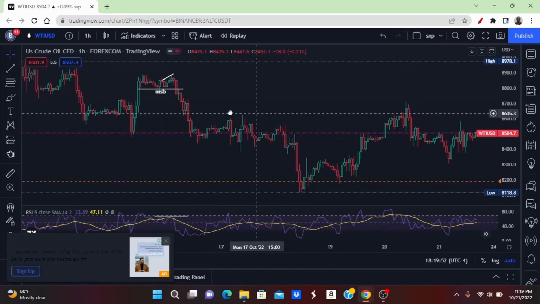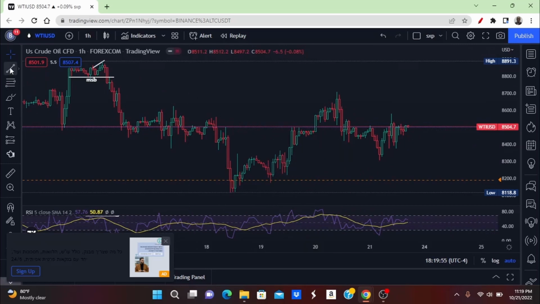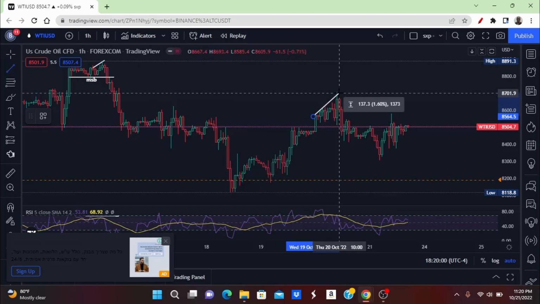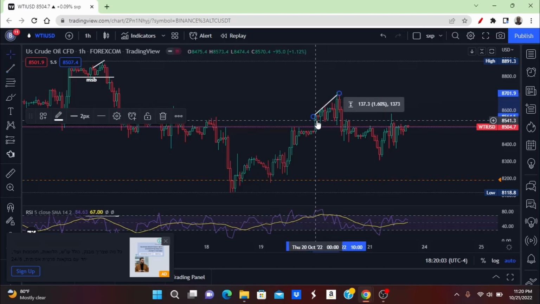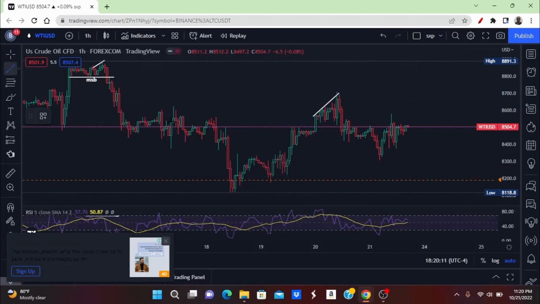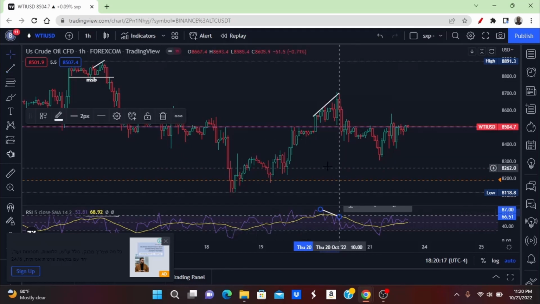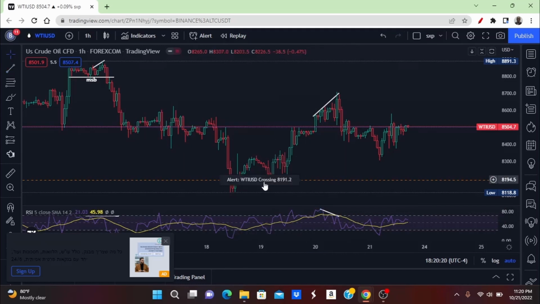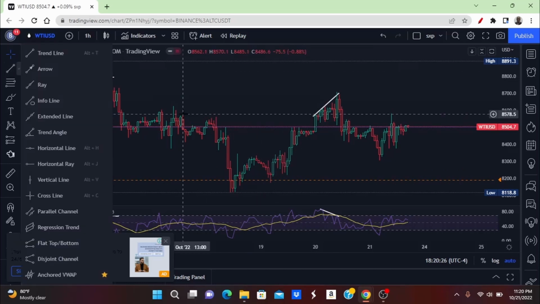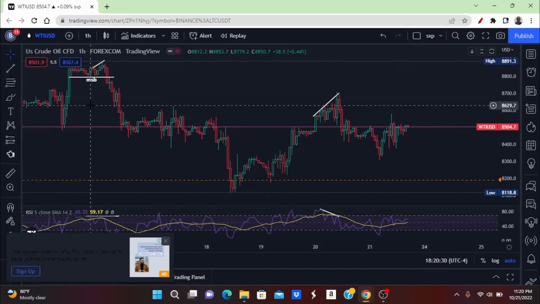All right, so where else do we see a divergence? Now look at this place. There's a bullish divergence here. Price is going higher, higher high, higher low, higher high, higher low, higher high. And now we see on our RSI that it's creating lower lows. Now this is after a long period of uptrend. This is a number of hours of price breaking structure to the upside. You can see that price has taken away all the liquidity in this area.